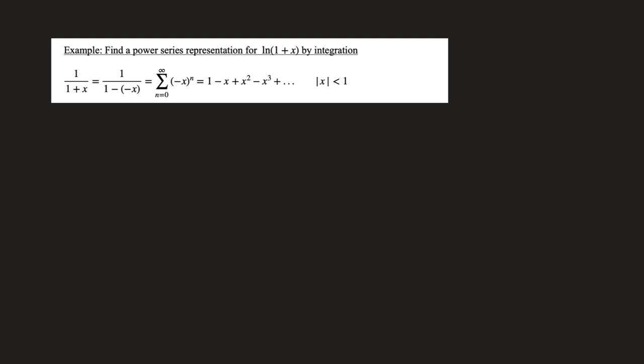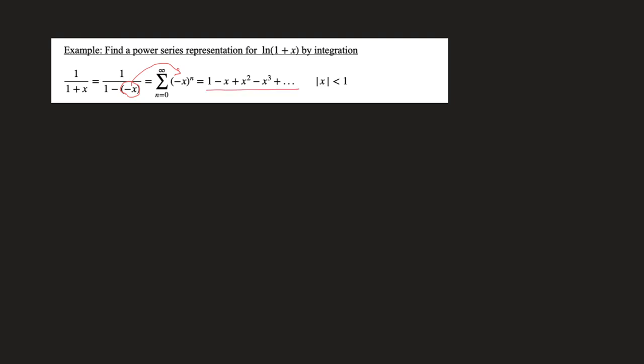In this example, we want to show how to find the power series for ln by integration. So first, we want to find 1 over 1 plus x. We practiced this one. Here it is negative x, and negative x. You plug in here, the geometric power series, and you find the new power series.